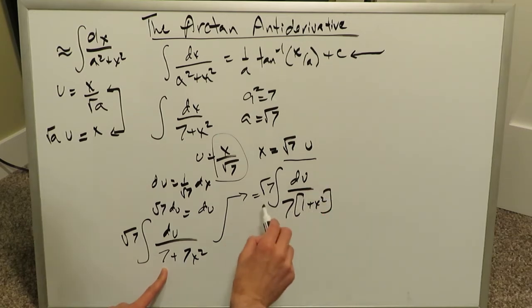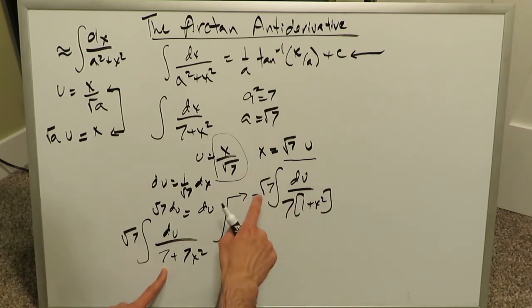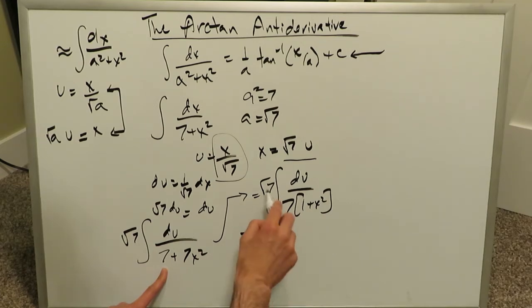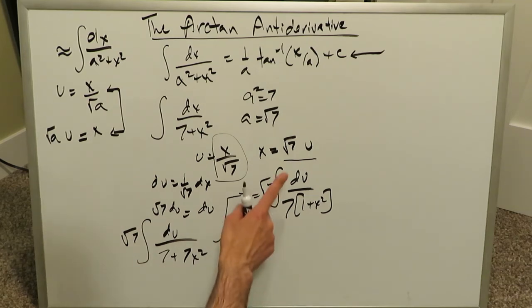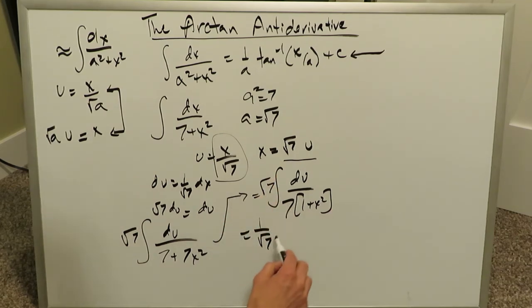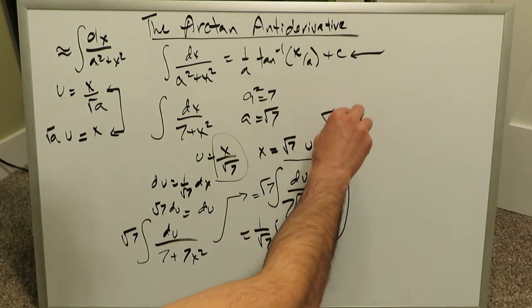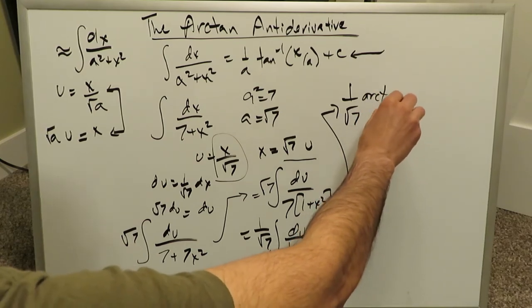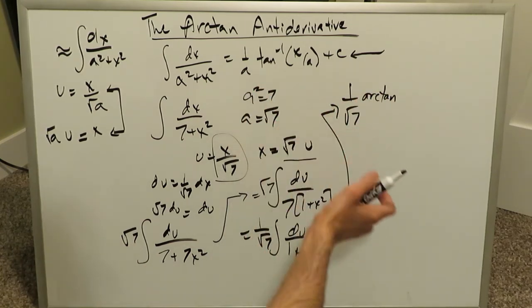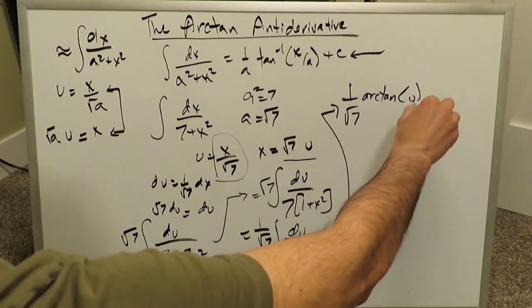You can bring this 7 outside and hit it with this root 7. You'll have a root 7 divided by 7. Root 7 over 7 will become a 1 over root 7 because they can cancel out. This is 7 to the 1 over 2, this is 7 to the 1. You can cancel out the exponents and get this result. Here you have a du over 1 plus x squared. Our goal is to eventually come up with this, and then this will easily bring in the arctan, and you know it. Your end result here will be 1 over root 7 arctan, or inverse tan, as you see right here. It's the same thing, arctan u plus c.